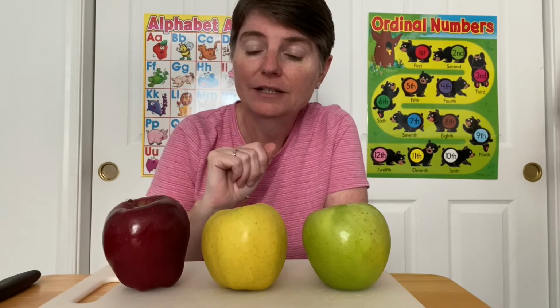So we have 3 apples here. 1, 2, 3. The first one is red. The second one is yellow. And the third one is green. And they are different types as well. So apples come in different colors and different types.